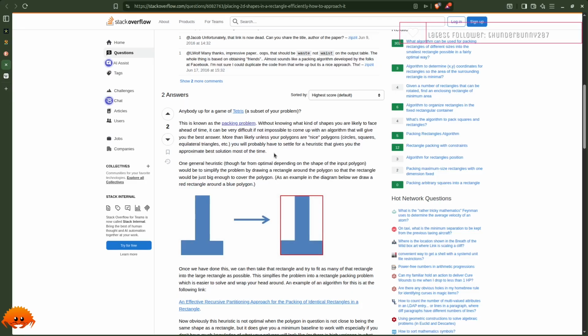Circle shapes, equilateral triangles, etc. We'll probably have to settle for a heuristic that gives you the approximate best solution most of the time. One general heuristic, though far from optimal, depending on the shape of the input polygon, would be to simplify the problem by drawing a rectangle around the polygon so that the rectangle would be just big enough to cover the polygon.